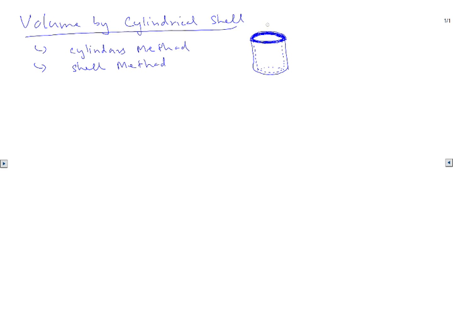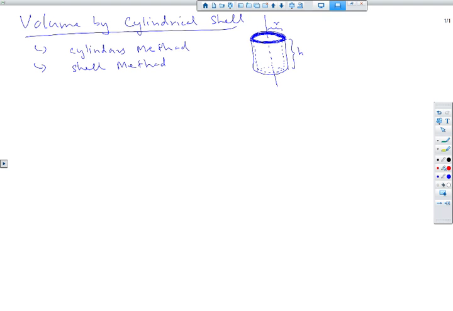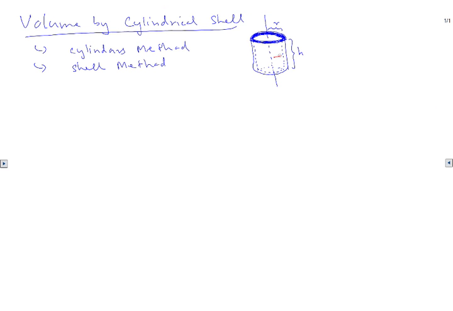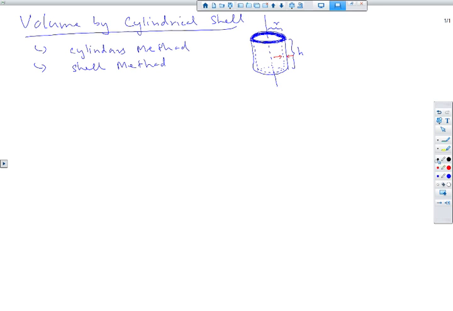So if you want to find the volume of a shell, we need the radius of the shell, and we need the height of the shell. If you know those two, we can find the volume of this one, and we also need the thickness. So this shell has a thickness, and we also need that information. Those are the three things that we need to do a problem in this. Since we break the region into shells, we call this the shell method. So let's try to understand why this method is important.